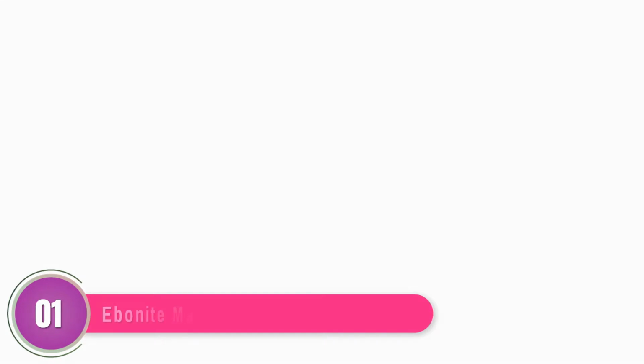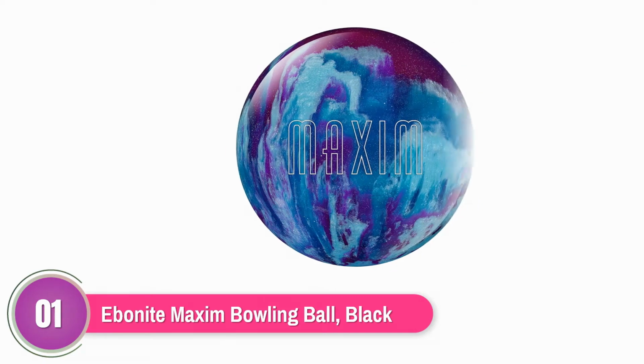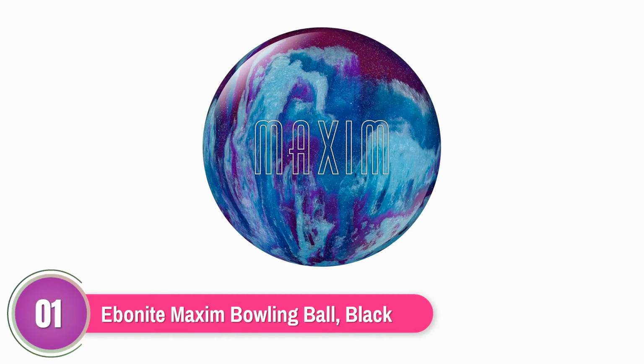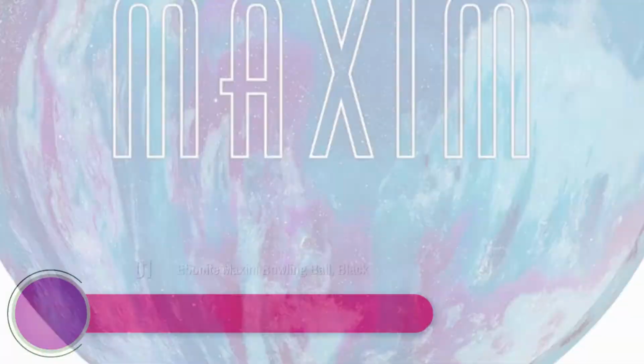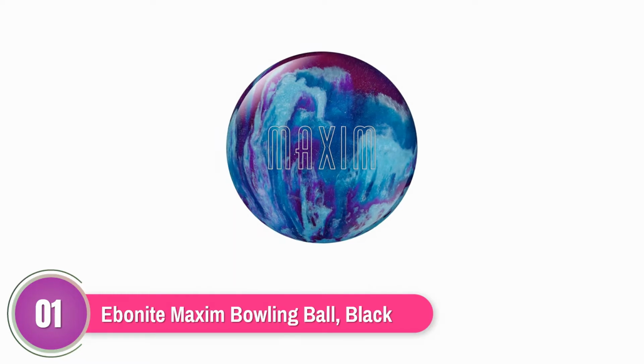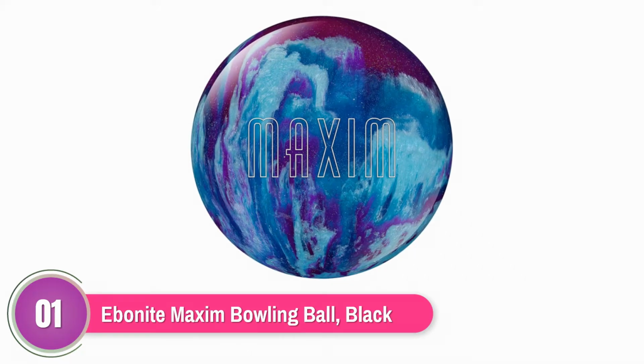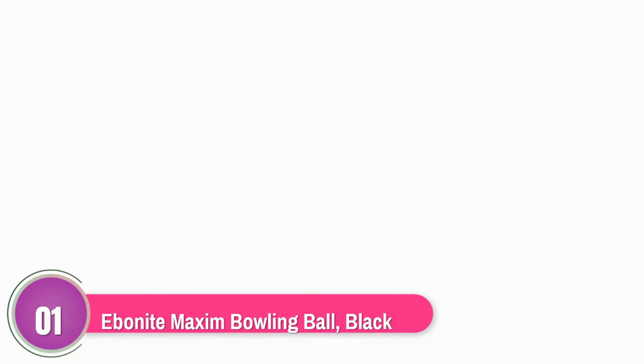Ebonite Maxim Bowling Ball. Supposing you wish to make your mark at the bowling arena, you definitely should consider a ball like this one. This spherical polyester mass is very famous for recreation and entry-level players. The ball is a straight ball and can go straight on any lane, dry lanes inclusive. The ball doesn't have many curves, but it is still very suitable for beginners, as it helps them concentrate on accuracy. The ball also comes in different fancy colors, like purple, royal blue, light blue, and silver.